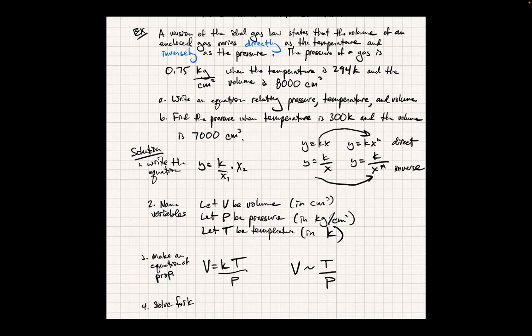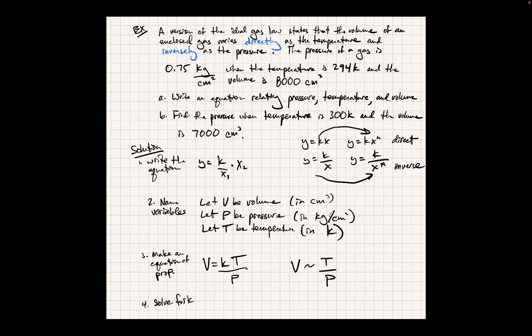When you're solving for K, do you want us to write units or just leave it? If you're very careful and meticulous, you can use units. If you're trusting everything to the wind that it's going to come out right, you can probably not do it. But your final answer has to include the units. The V scribble T over P, yeah, that's proportional.